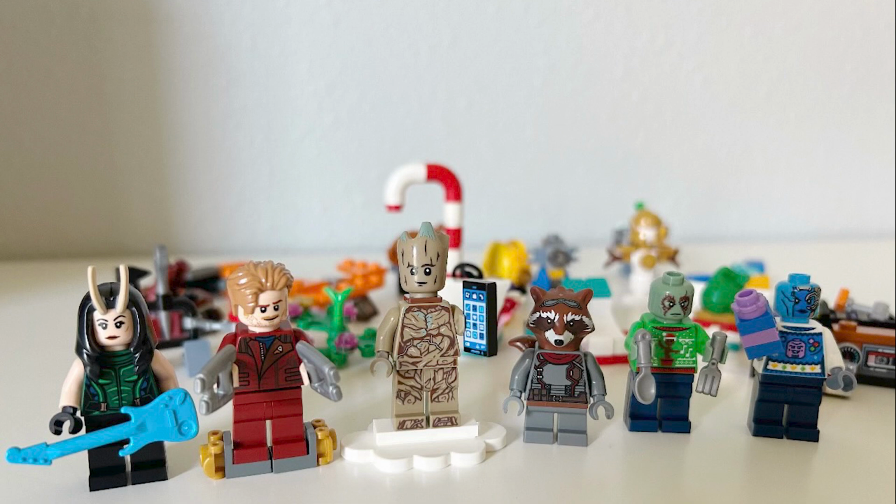And to top it all off, most sets have a tree, and you are able to, with that neck bracket on Groot's back, put a leaf on his back and turn him into the tree. If you like to collect Marvel, then you'll probably want to add this set to your collection, and I have to say this is much better than the Advent Calendar from last year.